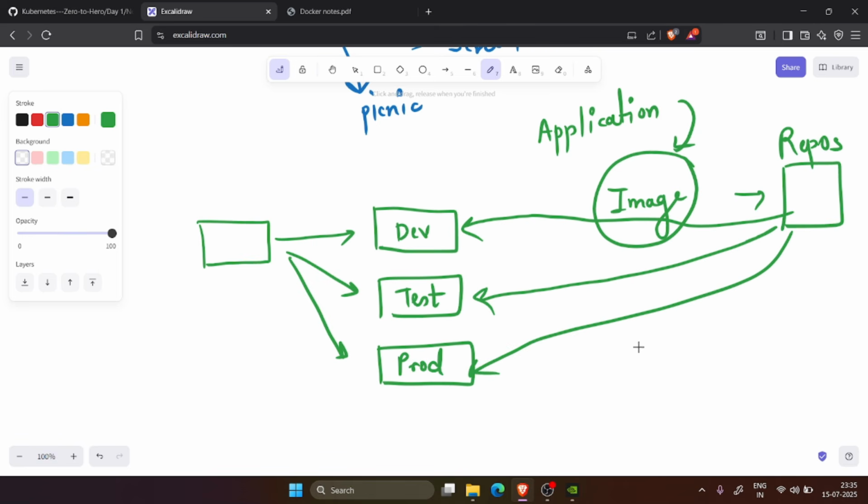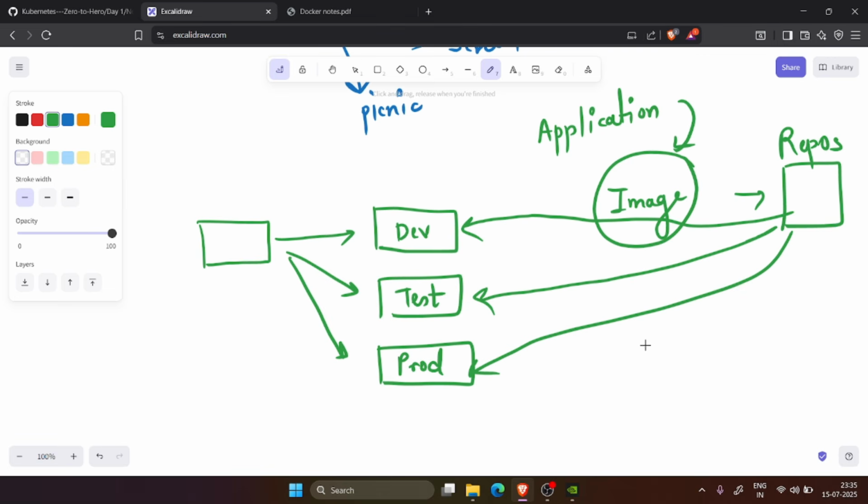So this is how the problem of not being able to install the correct dependencies across multiple environments was solved with the help of Docker containers, right? So, in this way, containers were born, and this is how it completely changed life.